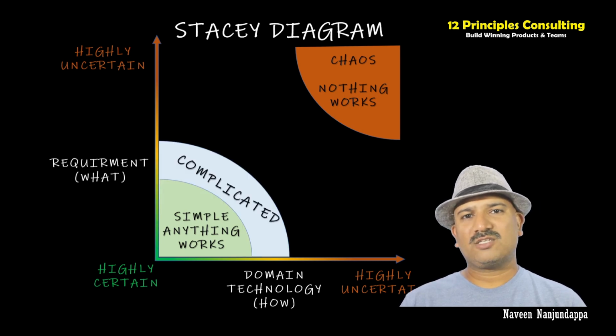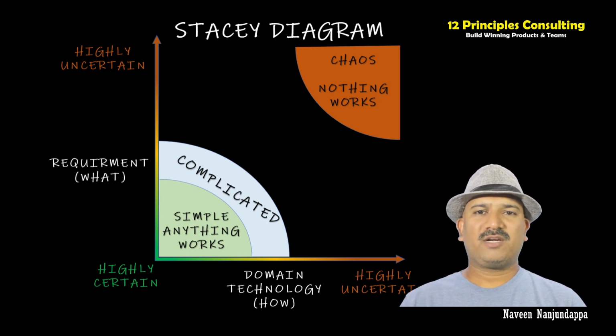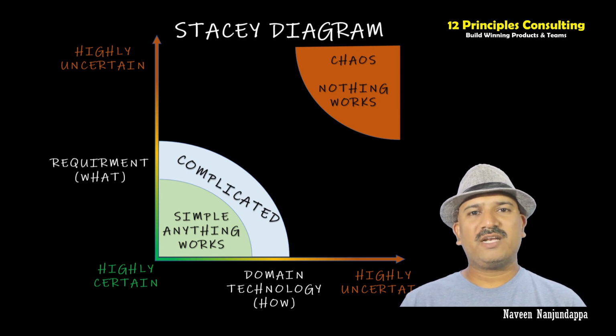You have one axis certain and the other axis moderately uncertain, and these are complicated ecosystems. In a complicated ecosystem, either the requirements or the technology will have the challenges and requires an inspect and adapt cycle. Let us look at an example. The team is crystal clear on cloud computing architecture, but the customer does not have clarity on the requirements of their product. That's a typical example of a complicated ecosystem.